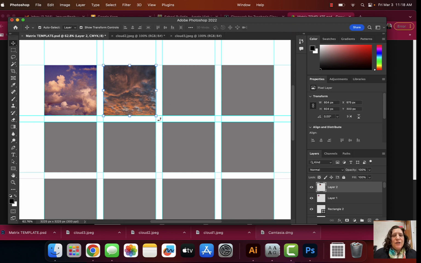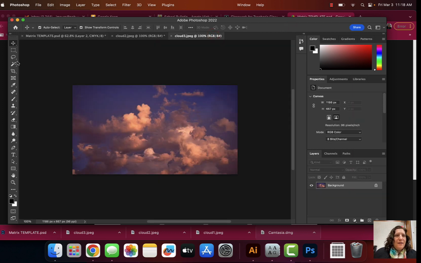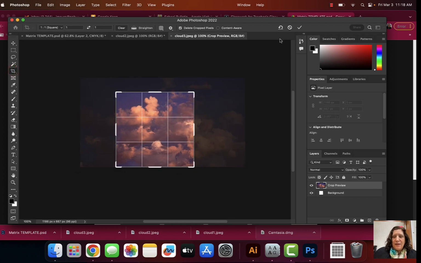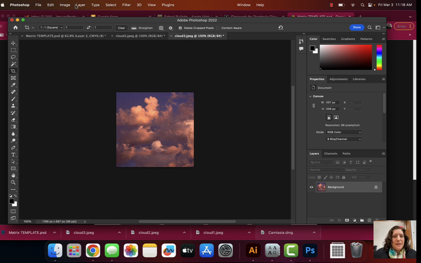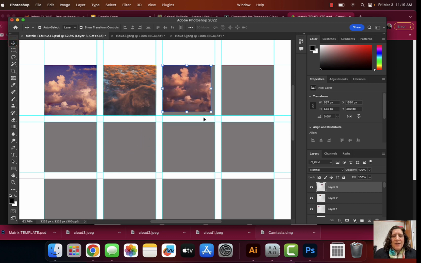Now if you'd like, just remember, if you hover your mouse over the corner here, you can rotate these if you wanted to change the orientation or anything like that. I'll do one more crop, hit the return, select all, or Command A, copy, Command C, paste, Command V. That's Control on a PC. This one I need to make larger. And you're going to keep going from there.